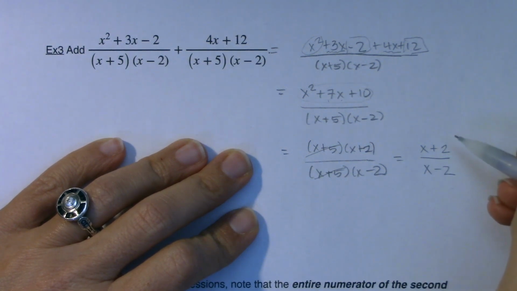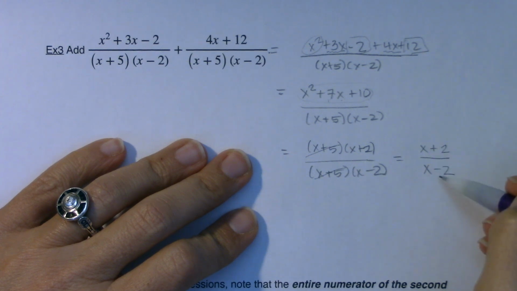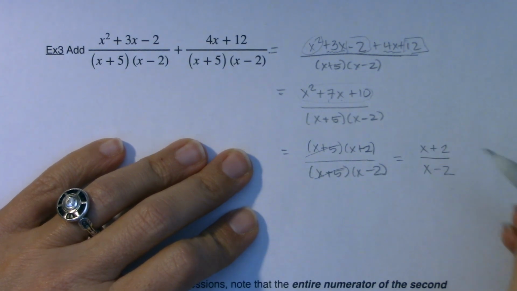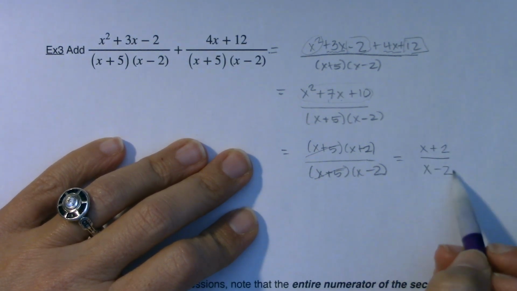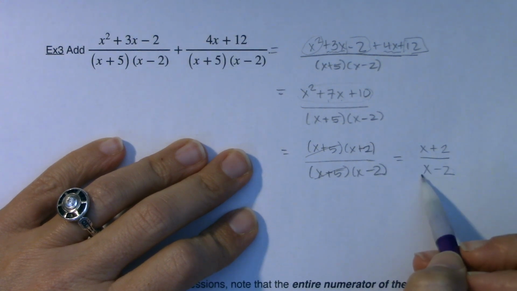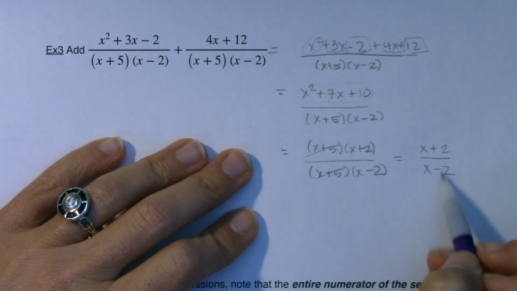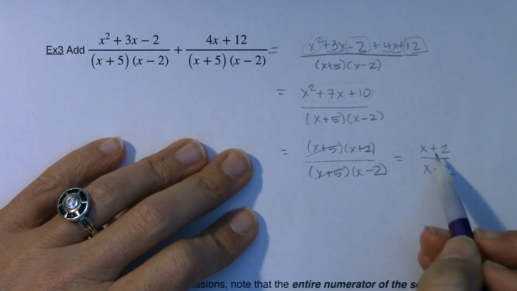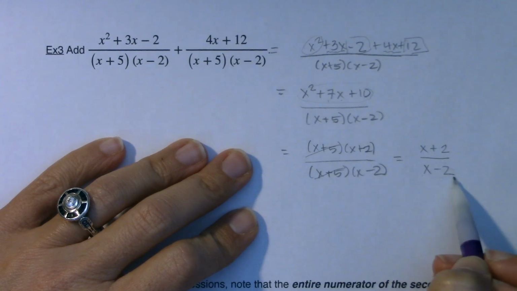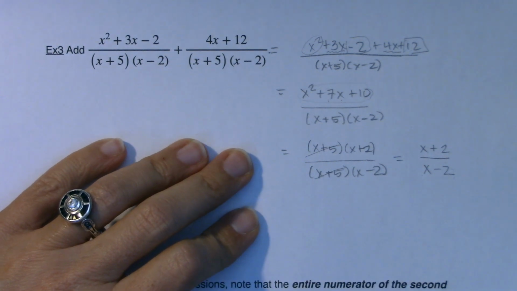And something I've seen in my teaching days, sometimes students want to cancel this out. They'll say, oh, this is x over x and 2 over -2. You can't cancel in that manner. So you've got a binomial down here. You can't just cancel monomial to monomial. It would have to be binomial to binomial, and since these are not the same expression, x plus 2 is not the same as x minus 2, this is just as far as we can go. So this is the end of the line for that problem.